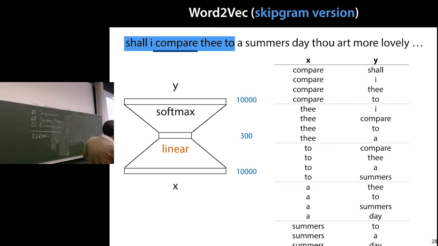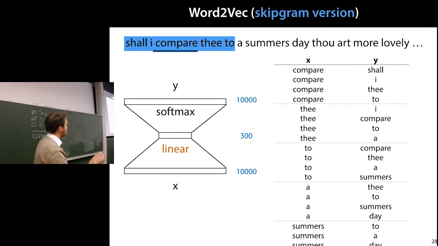So this is just big training data. And if we have a big enough text, then lots of words will occur multiple times. If the word compare occurs another time, then you will see another little cluster of 4 things and 4 outputs: 4 compares and 4 context words for the word compare. We feed that through the neural network, and hopefully it learns to actually predict reasonably well this context distribution.